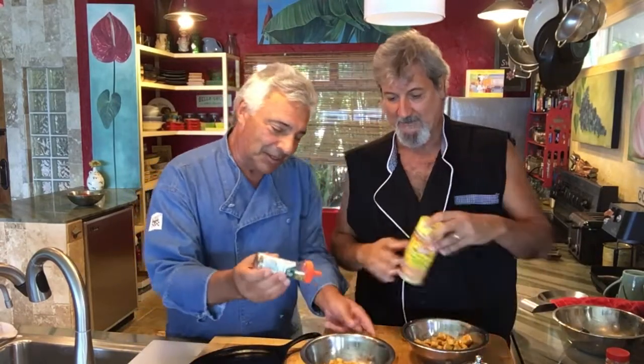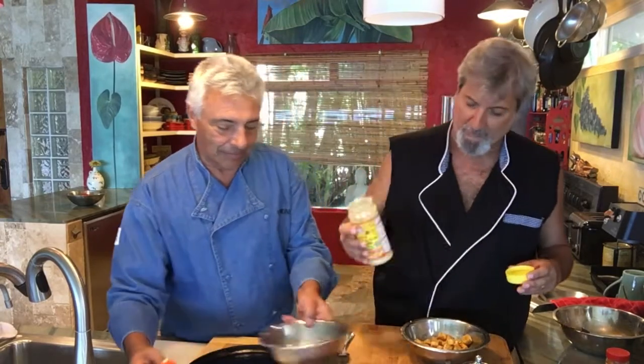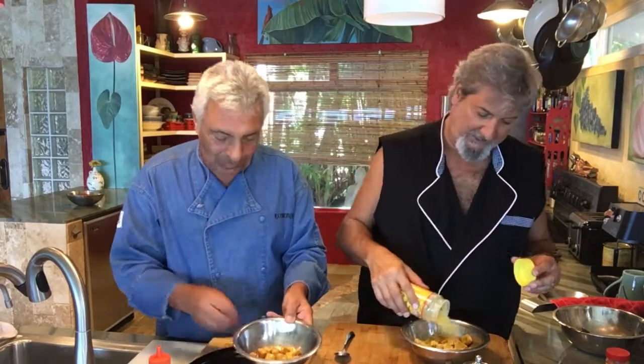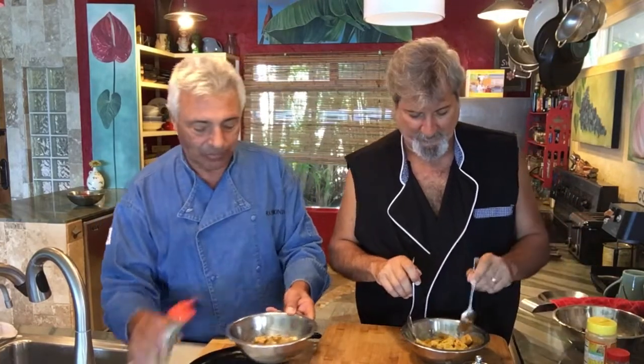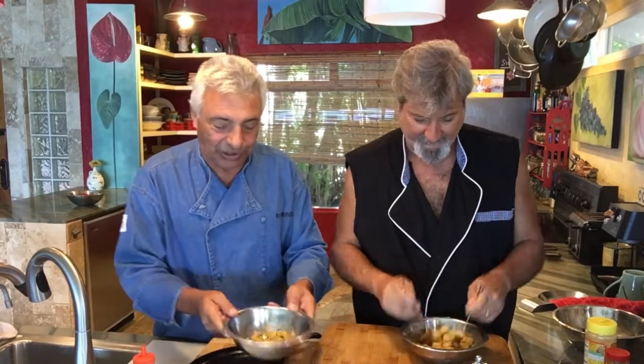We're going to split it up — Asian persuasion flavor. Put half in here and half in here. You want to sprinkle some of that Eden Shake on that? I'll try the Asian persuasion. That's cool — mix that up, just like that. And this one's going to have the nutritional yeast. This is the more traditional chicken nuggets style. Those are really nice — you could put them on salads or eat them as a snack.